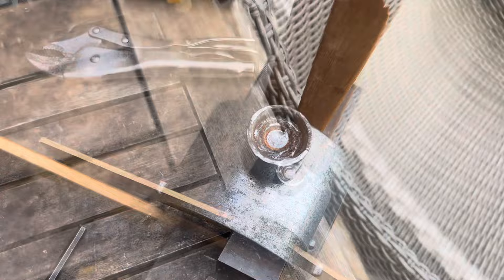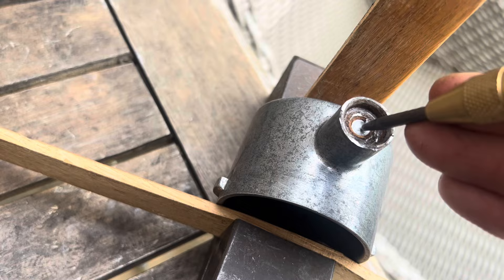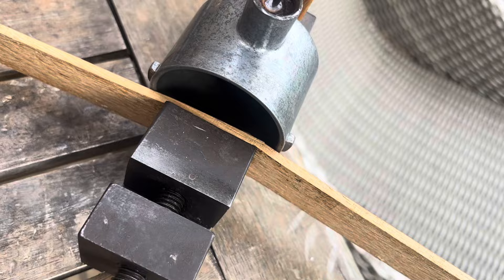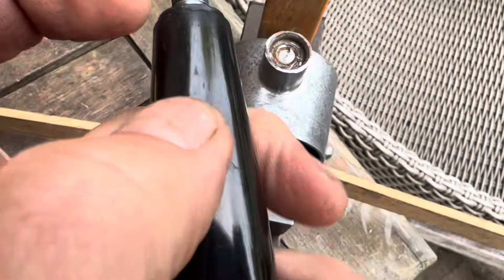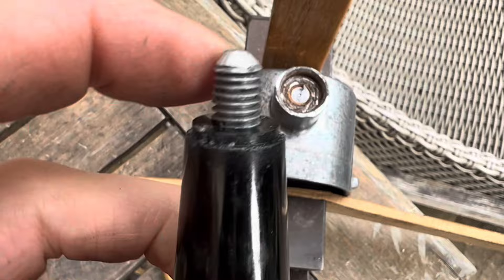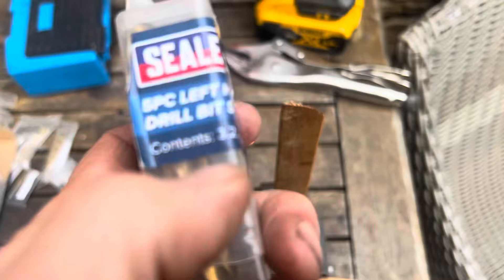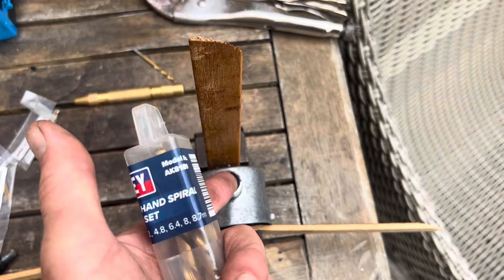When drilling out broken bolts: use brand new sharp drill bits and use a centre punch to make sure the hole is centred on the bolt. This spring-loaded centre punch leaves a tiny indentation for your first drill. Don't drill any further than the screw thread — definitely not all the way through — otherwise you'll make a hole and that would not be good. Mark the drill bit or make a mental note. We drilled a first 2.5 mm hole, then switched to left-hand drill bits. Left-hand bits can sometimes wind the seized bolt out as they near the edges; the heat of the bit can also break the rust bond.